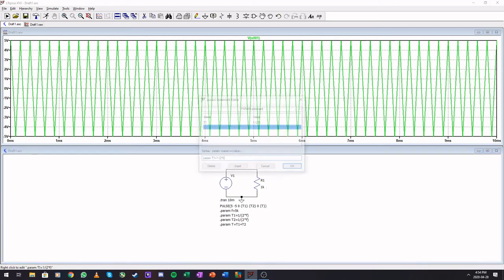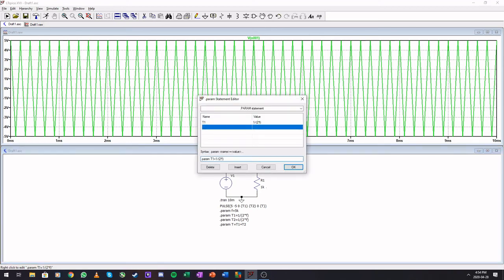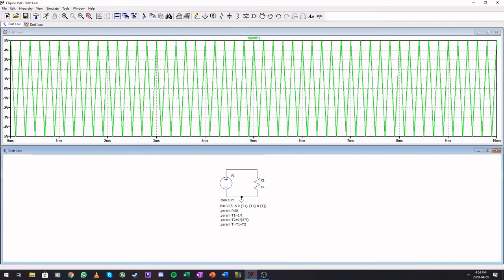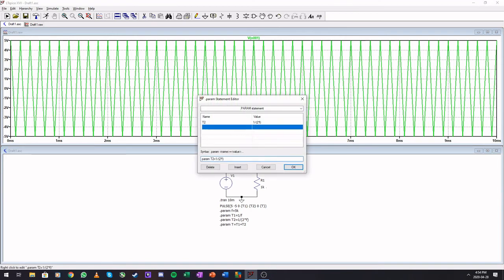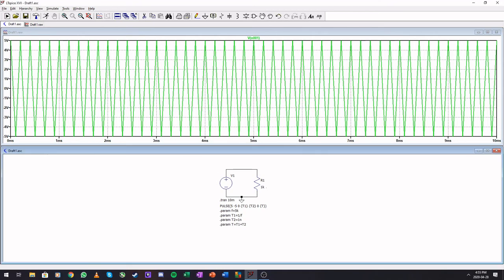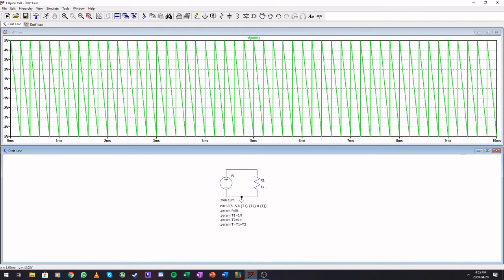So we can say that T1 is just 1 over F. And T2 is 1 nanosecond long. And we can run this, and now we have a sawtooth.